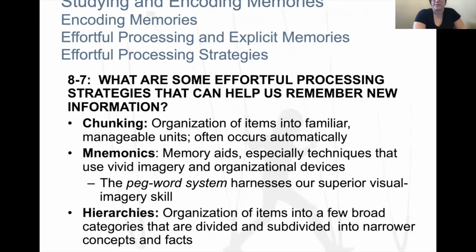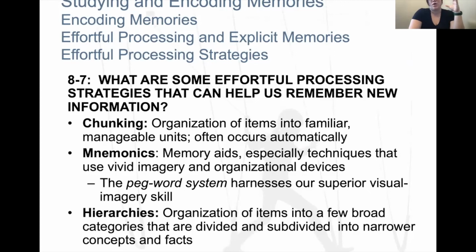The PEG word system harnesses our superior visual imagery, right? We're very visual creatures. It is helpful to have a visual idea, a visual of what you're trying to think of, a picture in your head. And then hierarchies, organization of items into a few broad categories that are divided and subdivided into narrower concepts and facts. This is a really great note-taking method.